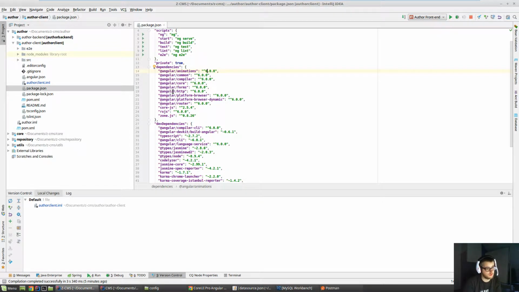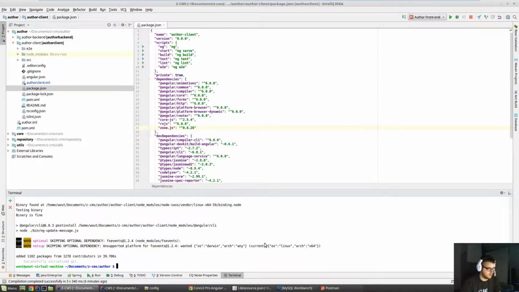We won't go lower than Angular 6 because we will use Angular Elements as well in our CMS. Yeah. So we will import some stuff.